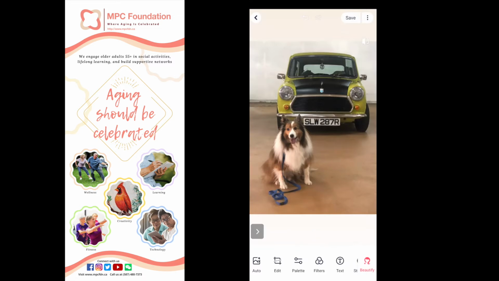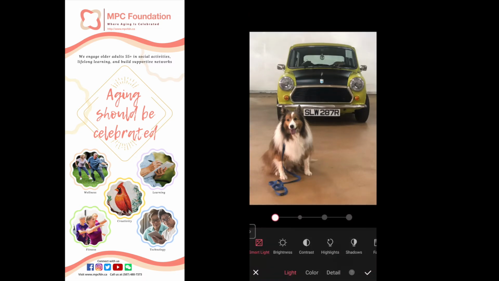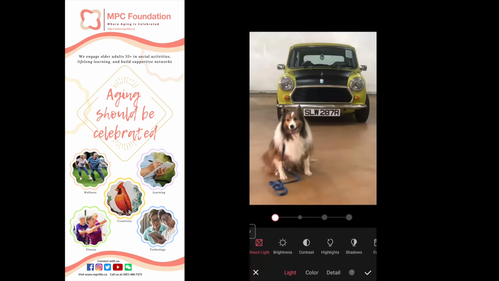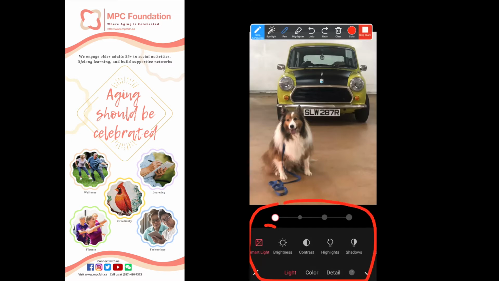So this one is just to let you change the brightness, the contrast, the highlights, and shadow separately, individually. So if you press into the palette just now, like I do, then you'll be able to see, okay, I'll put it on top. There are different options down below in here.